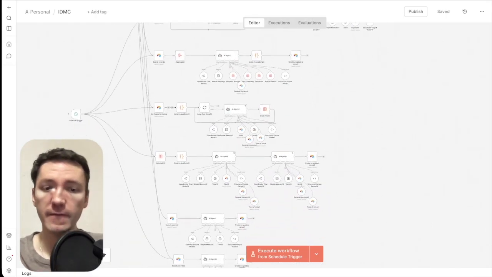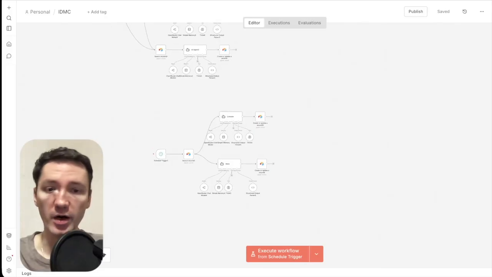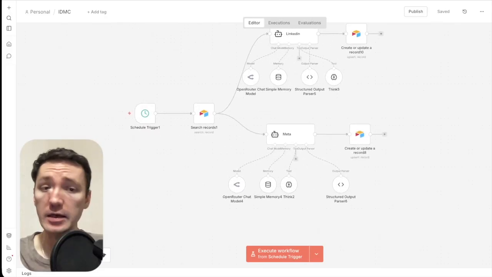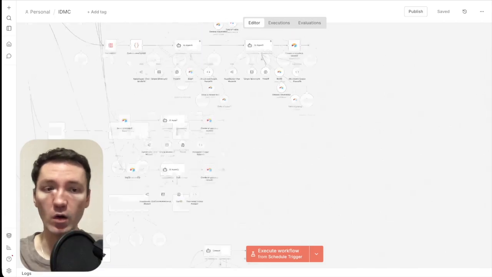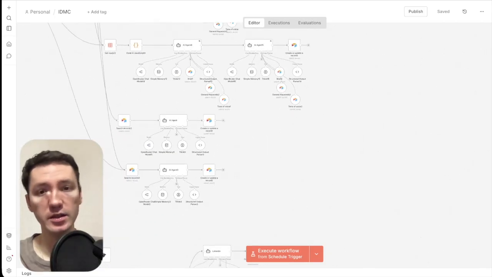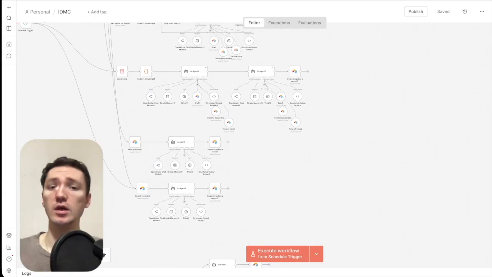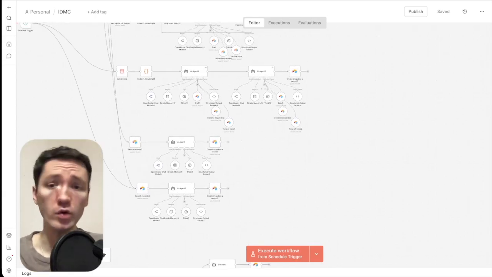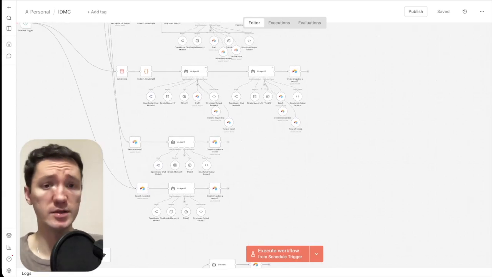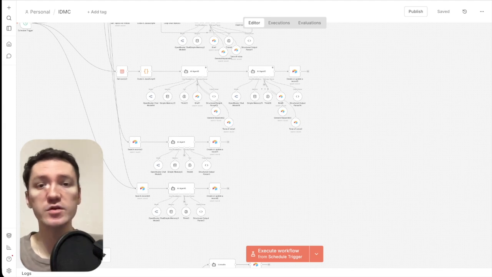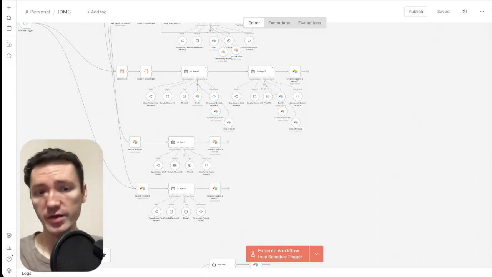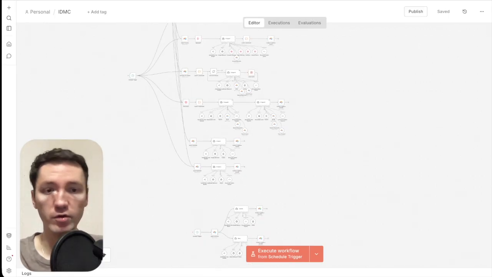And the last but not the least is also the part of generating images for the article, which can be also useful, because basically we not only need the general context and the general text, which is professionally written, but we also need some kind of visualization for that. And this automation also does that as well. So this is the whole automation of how this works.